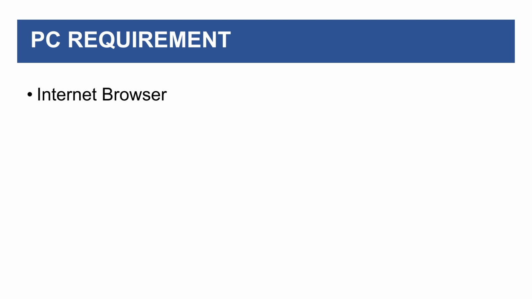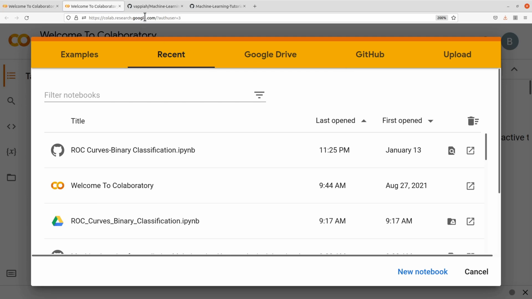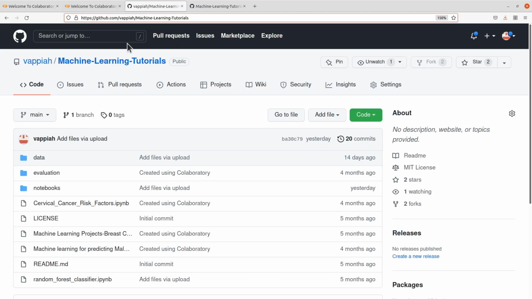I have prepared the notebook on one of my GitHub repos here. Also take note of this link here because we are going to use it. I will leave it in the description box anyway. I have some notebooks here; these ones I'll eventually move to this folder.